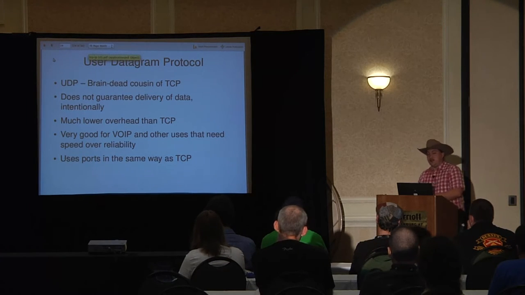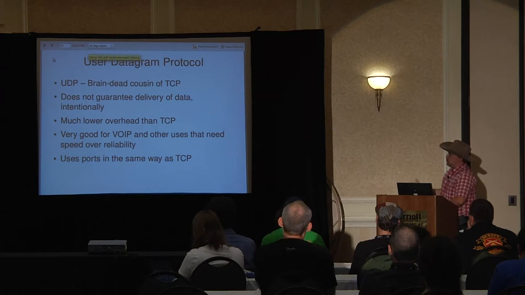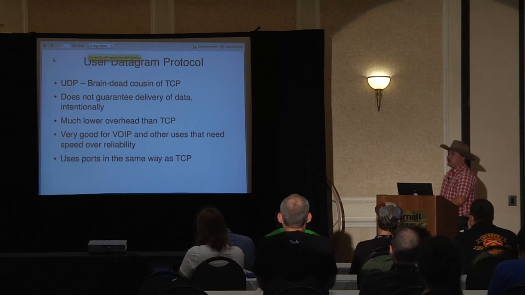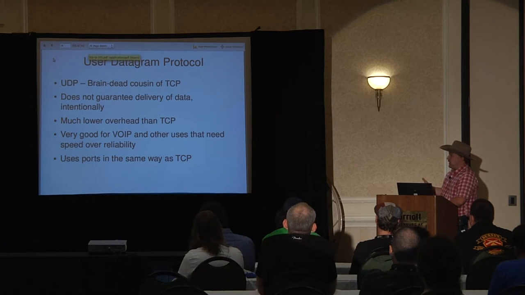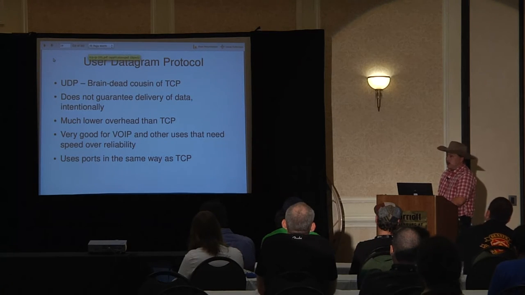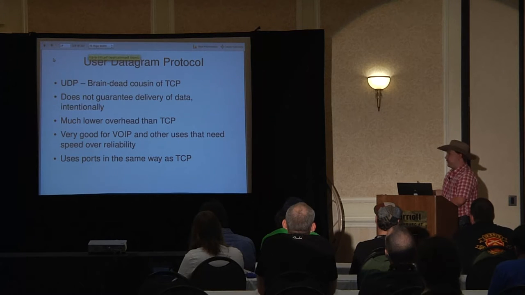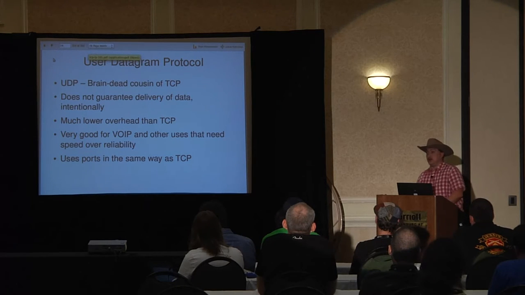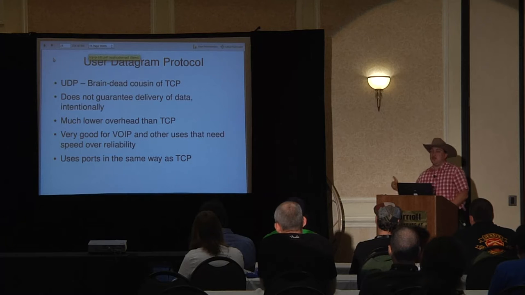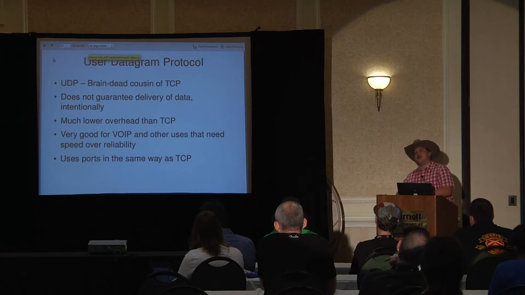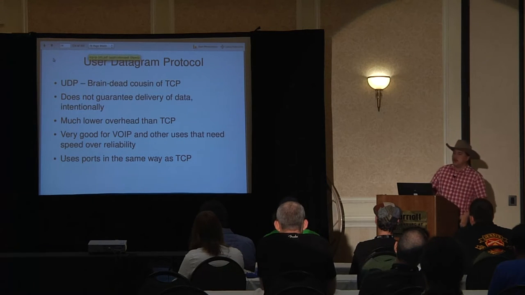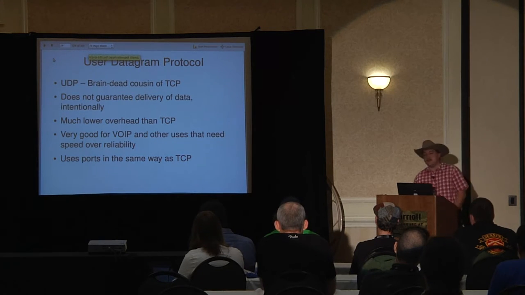By pushing it to the kernel, you can sort of guarantee uniqueness. Now on to UDP. Like I said, it's the brain-dead cousin of TCP. It just basically says, duh, I can send data. It's not worried about whether the data actually gets there, whether some of it gets there and some of it doesn't, whether none of it gets there. It just blanket sends data. It has a lot less overhead than TCP because you're not sending all these acknowledgement packets or doing all these handshakes.